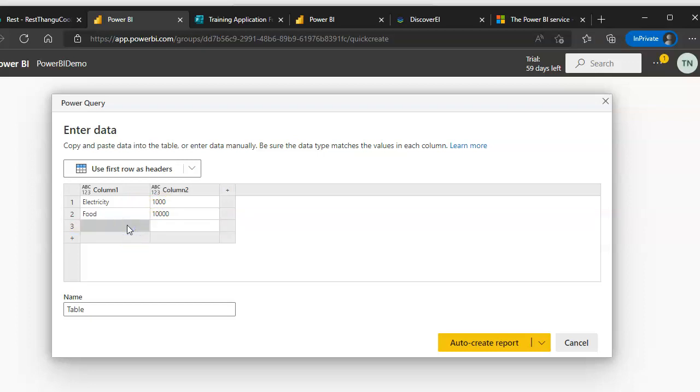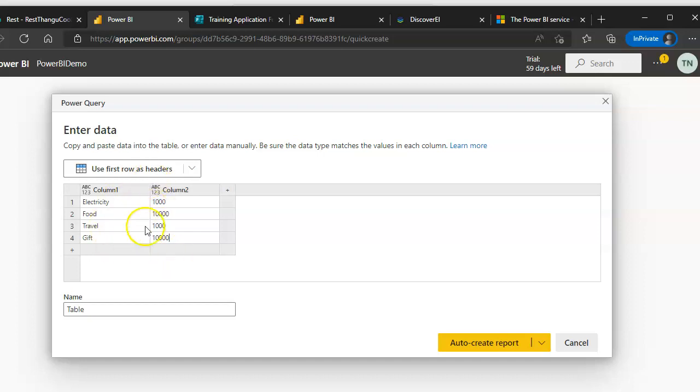For travel, it's some thousand. And for gifts, let's say you have some 10,000. You need to first understand how much you need, what is coming in, and what is going out.